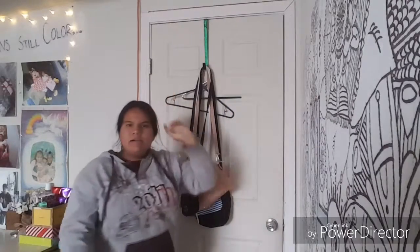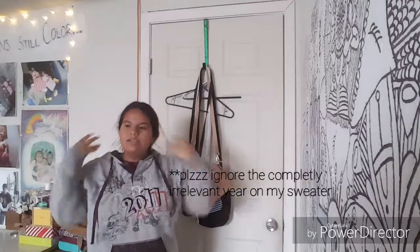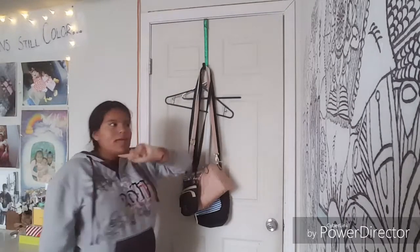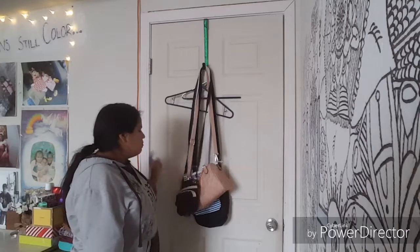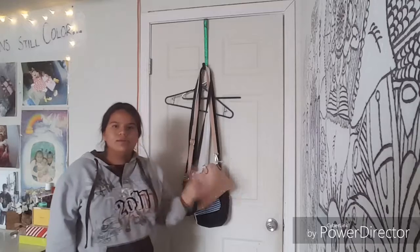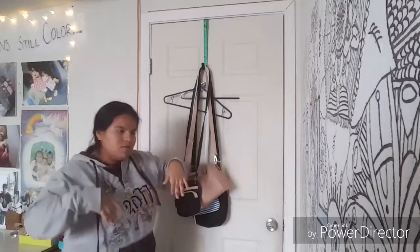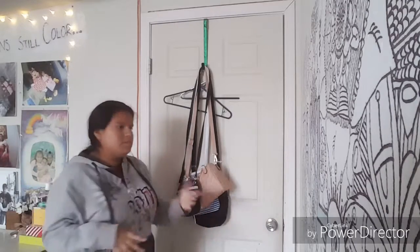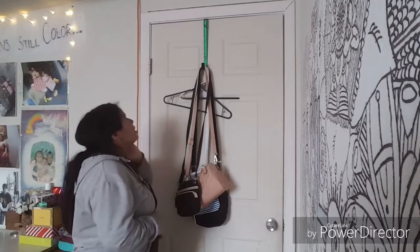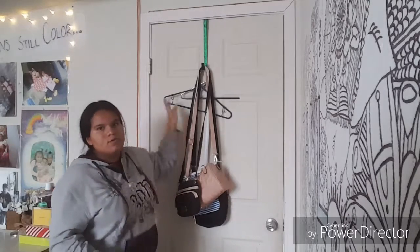Alright, so here is my door. I would show you guys the outside, however there's nothing hanging on the outside or no decoration yet. So I have this little hook that my mom gave me, and a couple of bags here. These are just some purses — these are the only purses I own, so it's four of them. I'm more of a backpack person. I've also got some hangers here. Tonight I'll plan what outfit I'm going to wear to school and hang it here.